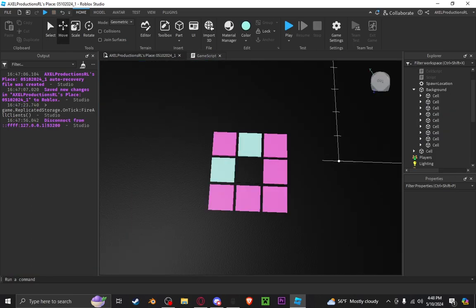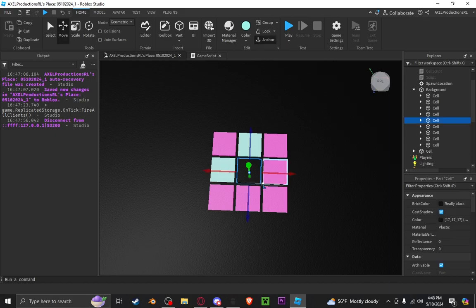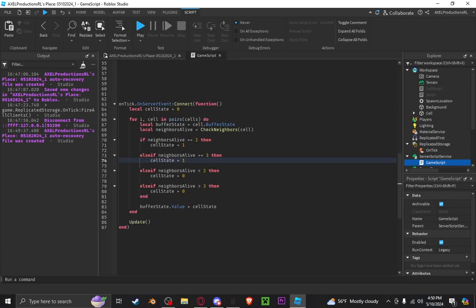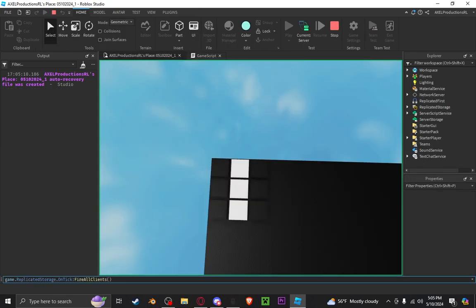So it turns out I missed a small detail. Let's say the middle cell is dead, and surrounding it are 2 alive cells. Nothing will happen to the middle cell. But if there are 3 cells surrounding it that are alive, then the middle cell will also be alive. This just means I have to implement the detail into the script, and it should work again. So I just have to separate the 2 and 3 neighbors alive, and if there are 2, we need the script to do absolutely nothing. So now if we go ahead and run the script, that works, and that works.